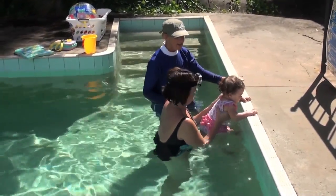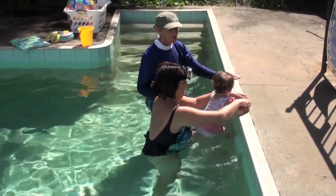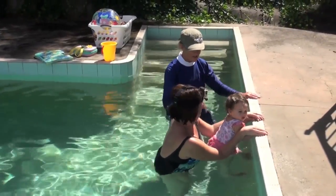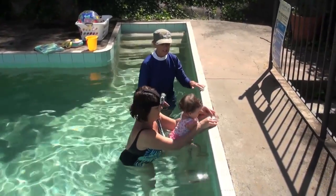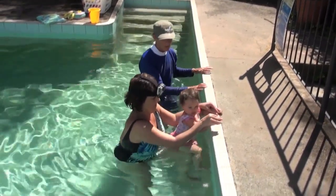You're going to place your hands over the top of her hands, and you're going to slide your hands down to the other end of the pool. This is teaching them how to get to safety if ever they get in trouble in the pool.